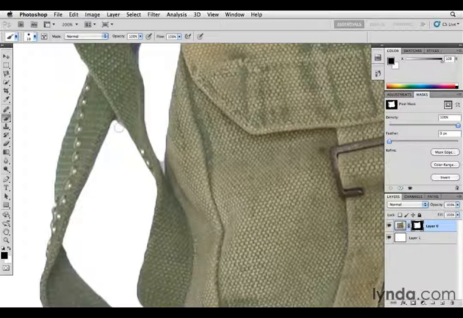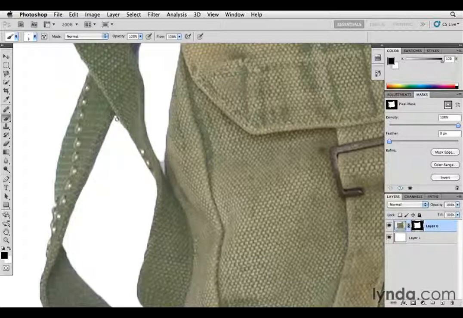And I'm just going to go through and very quickly click and drag, press and drag with the pen that I'm holding. You can use the mouse too. It's just easier if you're using the tablet. And then when I get to the corner, I need to make the brush a little bit smaller. So left bracket, make the brush real small so I can get right into that corner there with that edge detail and mask that out very quickly.